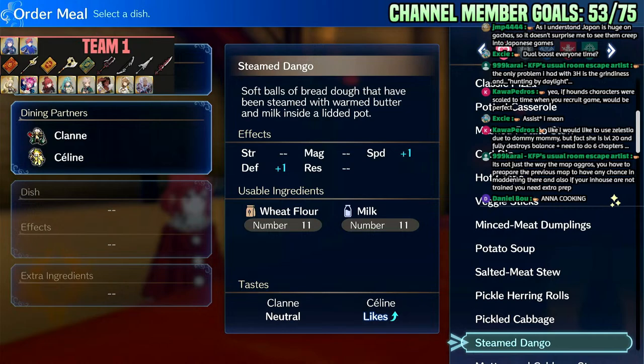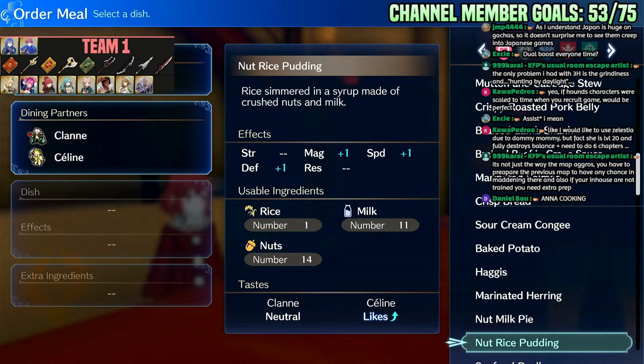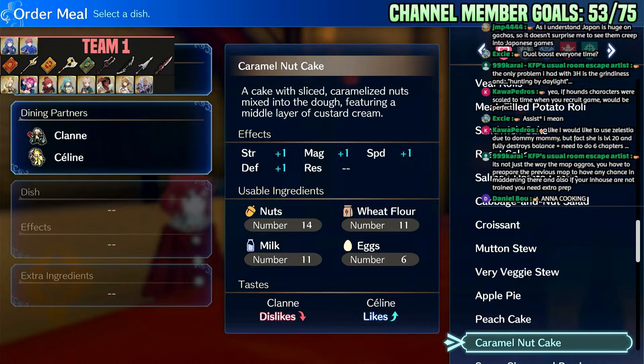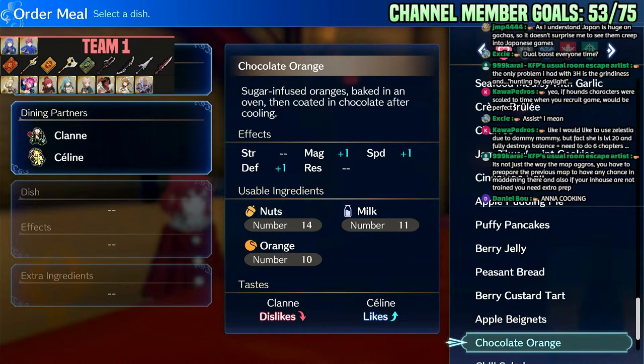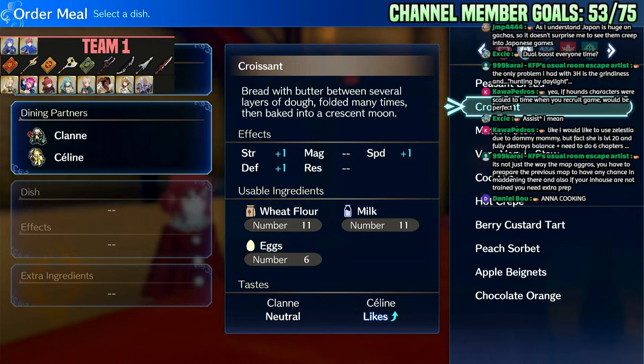I want some pots. A casserole. All right, where's candied fruit? I think that's the best one. Emperor's mess. Fruit candy. Everyone likes candied fruit. Wait, where is it? Did I pass it? Where is it? I can't see it because there's overlapping text.